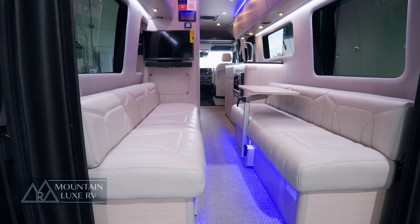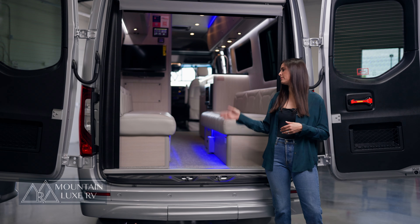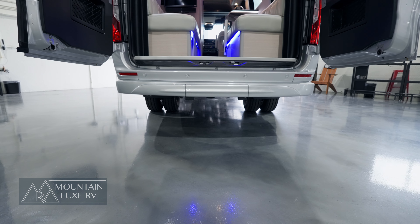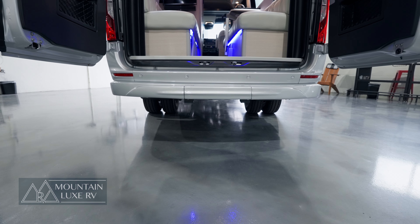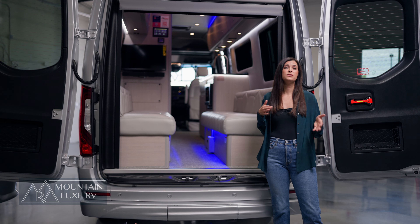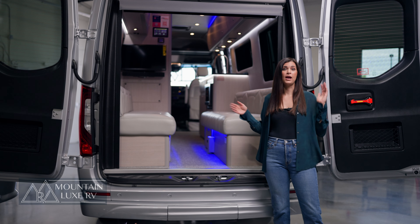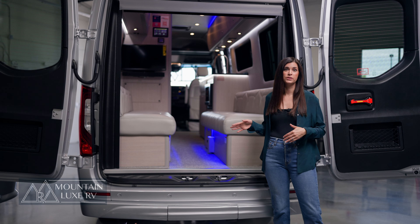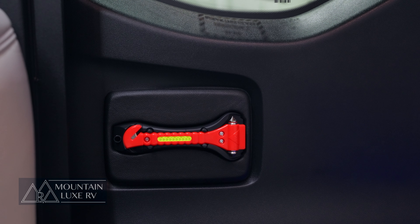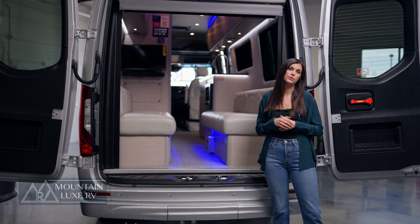The interior can also feel a little more spacious in the back because you have a full line of sight from the front of the van to the back. There is no step back here, so I would not use the rear to get in and out on a regular basis, but at least it's an option. For safety reasons, you cannot open these back doors from the inside — you have to come around back. There is a glass breaker device here in case you ever needed to get out through the windows in an emergency.